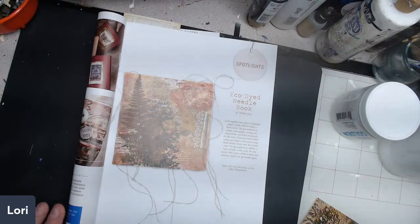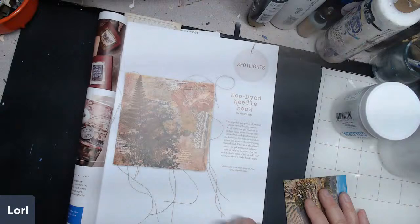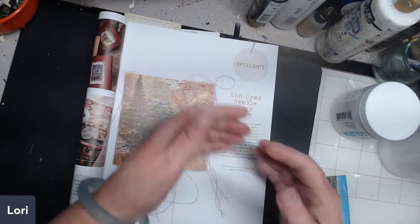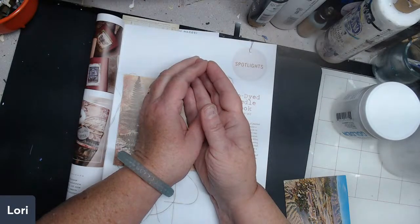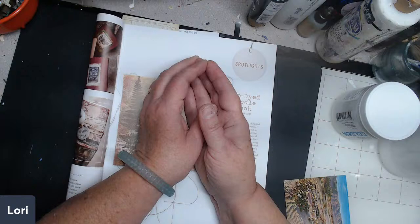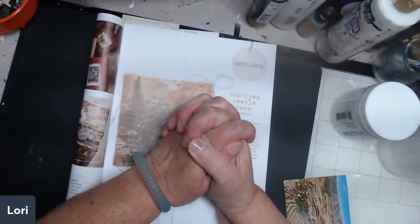Now, I'm not sure what she means by eco-dyed. Anybody have any ideas? I mean, I don't know what you would paint. You guys are busy talking about cake. We'll get in the car with a bundt pan, fill it with threads and laces. Oh, are you coming to visit? Oh, you want to go visit Robin?